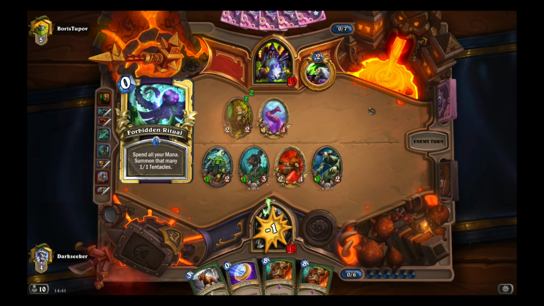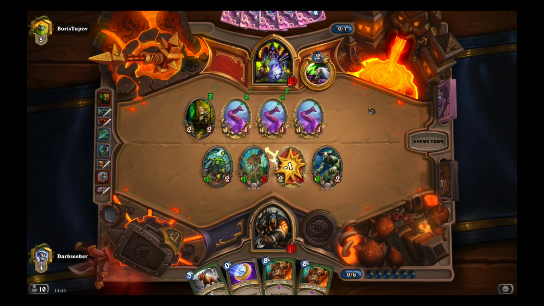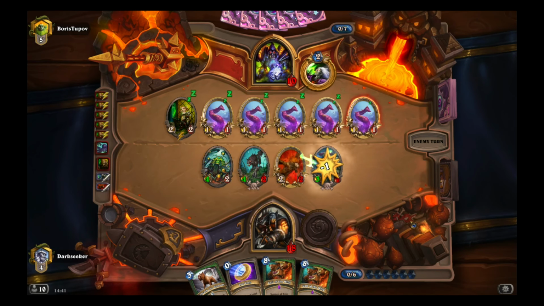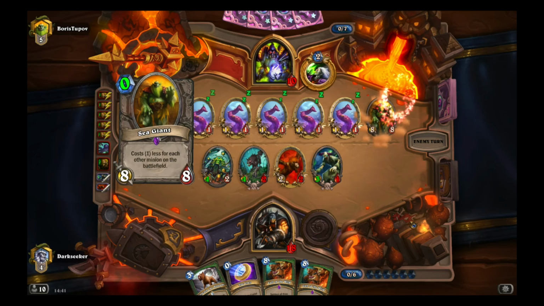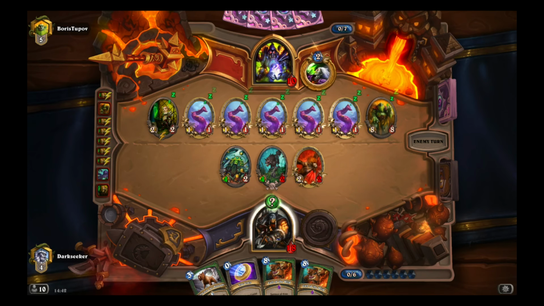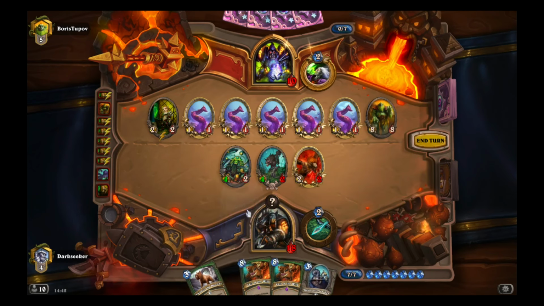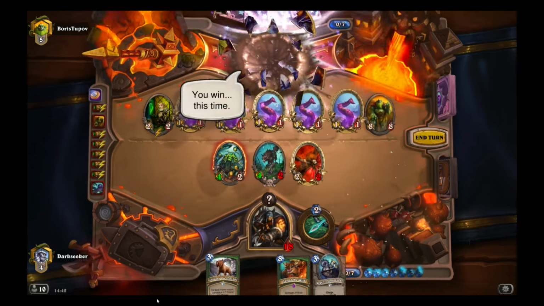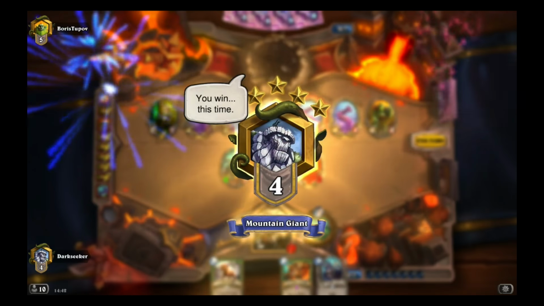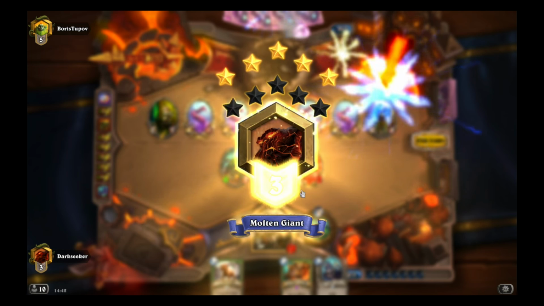Anywho, Forbidden Ritual. Yes, go face. Go face. No, don't hit the minions. Go face. Doesn't matter. Oh, hello. Oh, it doesn't matter. We win. I wonder if he remembered I had the coin. No, he knows what I was doing. He didn't even want to let me do it. He knew what was coming. And there we go. Rank 3. Not bad.